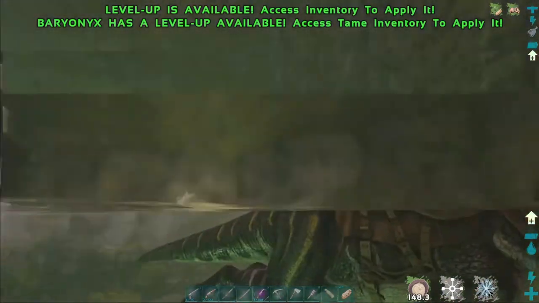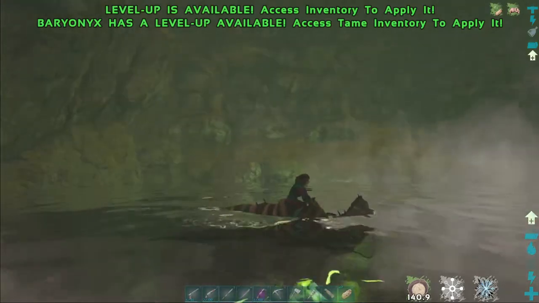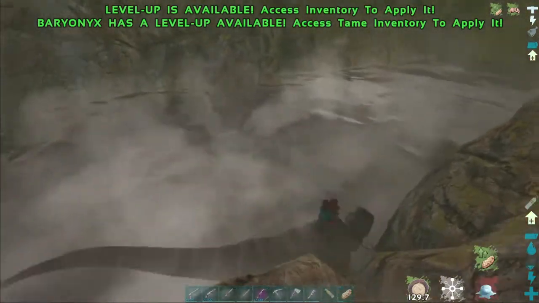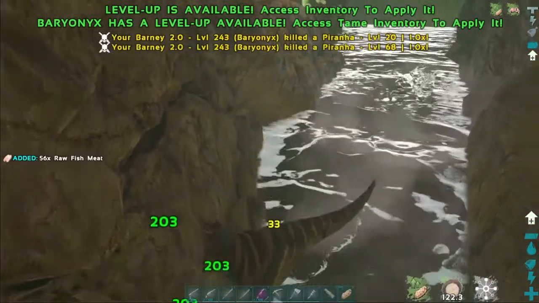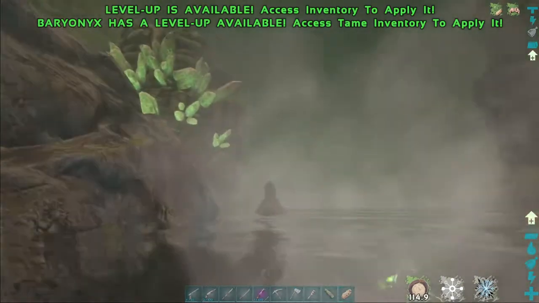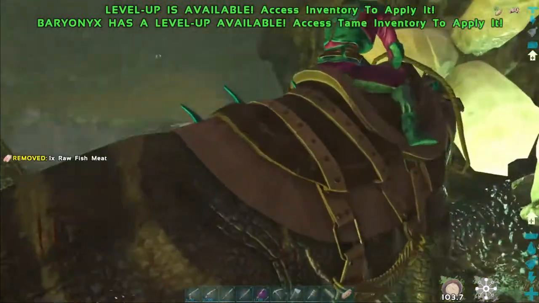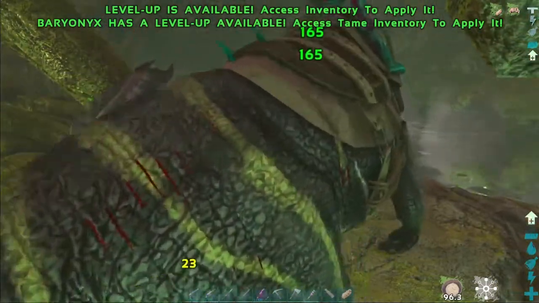Okay, where are we? I don't know if we've been here before. I don't think so. That's losing a little bit of health. Doing good though. Another level 120 Sarko. Trying to find a way up. Not one of those caves where you can just jump in the water and find your way back out. Oh, I don't think so, sir. Not today.